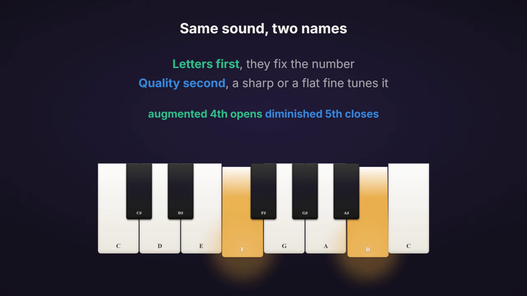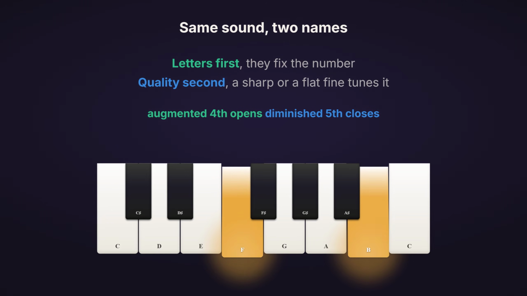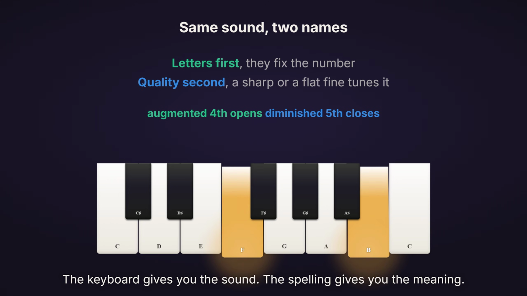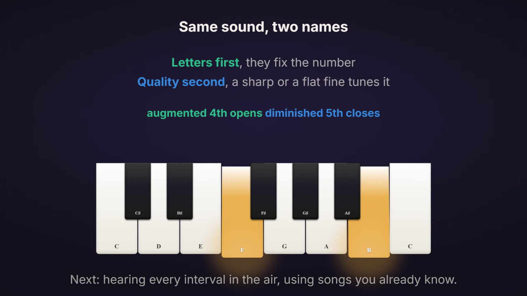That is reading function, not just pitch, and it is the same skill behind every key signature and every chord you will ever write. The keyboard gives you the sound. The spelling gives you the meaning. Next, we turn from reading these intervals on the page to hearing them in the air, the fastest way to lock every interval into your ear for good, using songs you already know by heart.